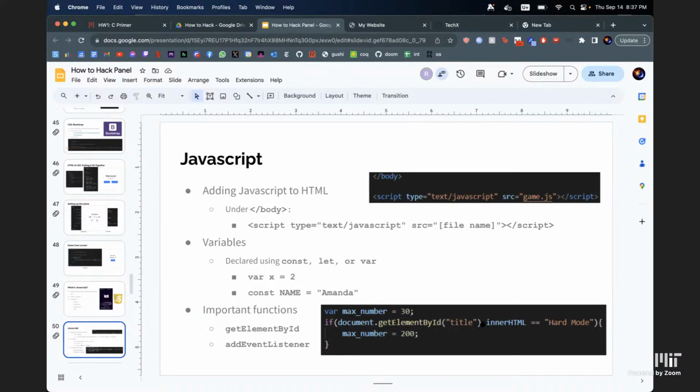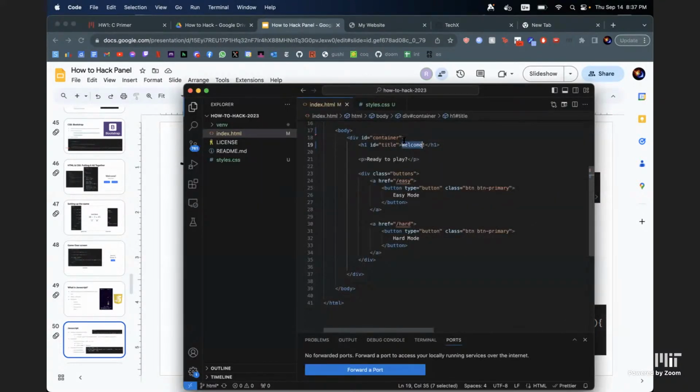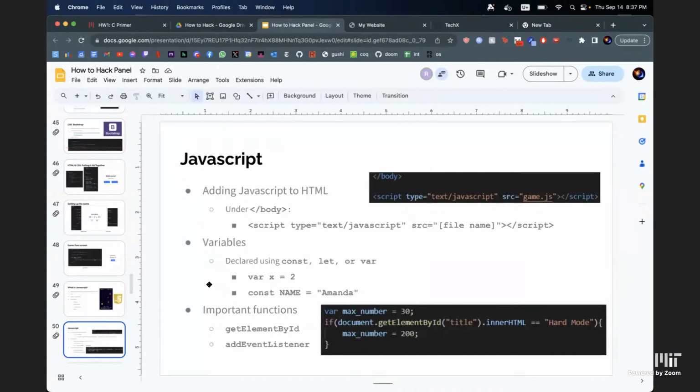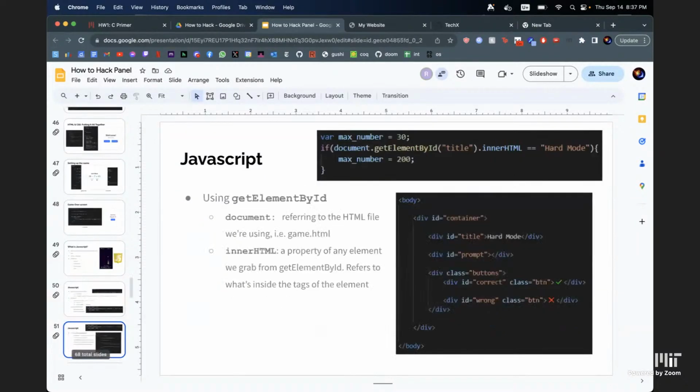If I change .innerHTML to hard mode, and I see that it is hard mode, then I can change some variable like the max number to 200, for example. So document.getElementById title .innerHTML will give us the inner HTML of the element with ID title. Does that make sense?